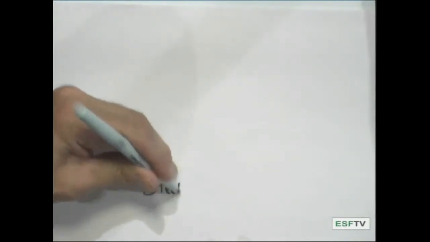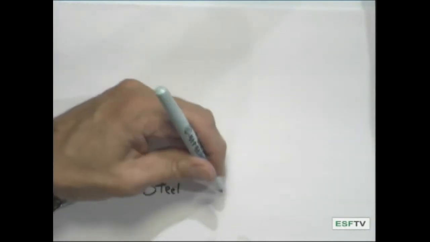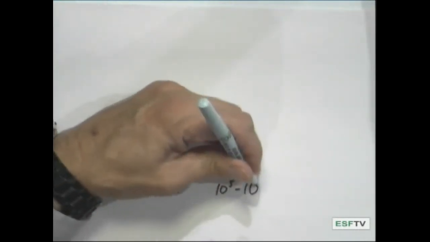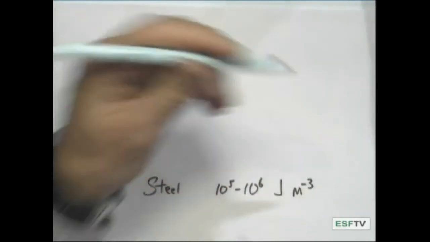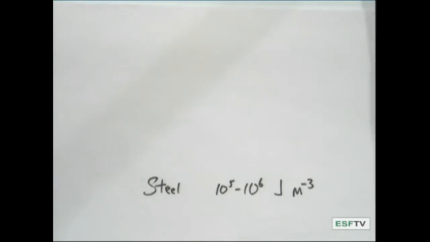And if we look at the work of fracture and we compare different kinds of materials, let's start again with steel. Steel has a work of fracture anywhere from 10^5 to 10^6 joules per meter cubed, and that is the typical way that work of fracture is designated, as an energy density, basically. Now, if we look at different kinds of biological materials, we see some interesting patterns.